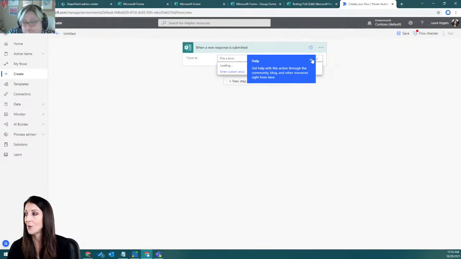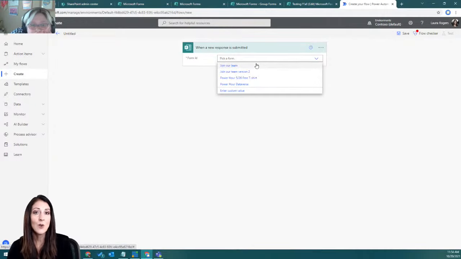So then I just pick a form. Notice that this is only showing me my forms, which is kind of annoying. And I know we just did this in a Power Hour like a month or two ago, where I had to go get the GUID of a different form, because it wasn't showing here. So let's go get this first one, this October form.